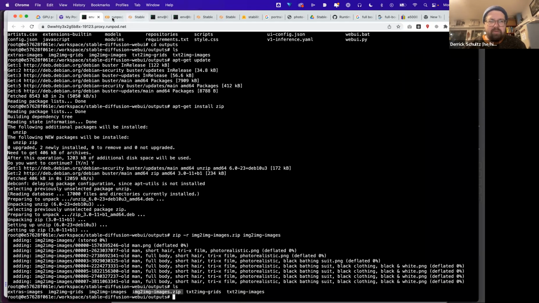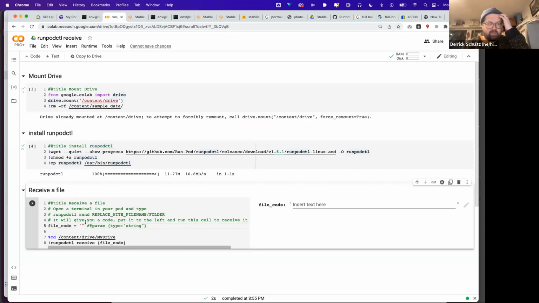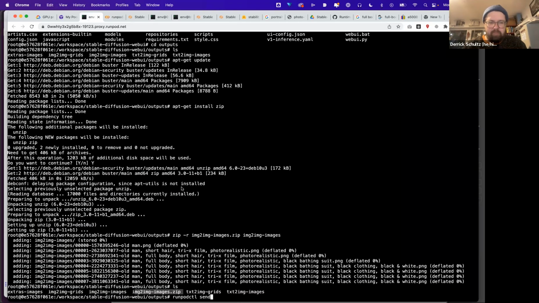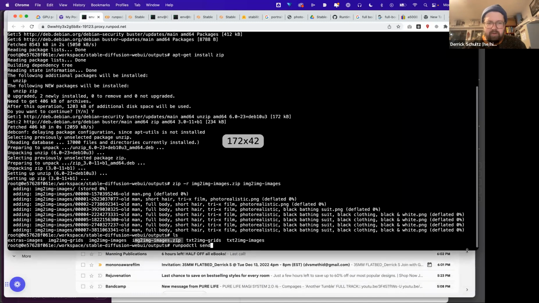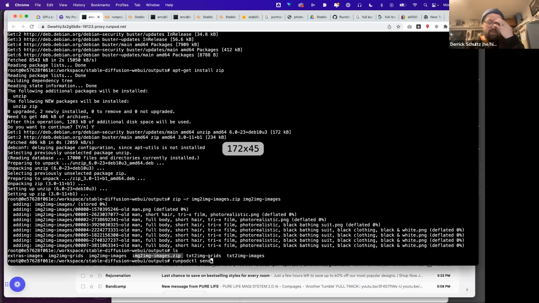So now what it says to do in Drive is it says to pass in this command in terminal. So runpodctl send. So we're going to do runpodctl send, and then we go image-to-image-images.zip.